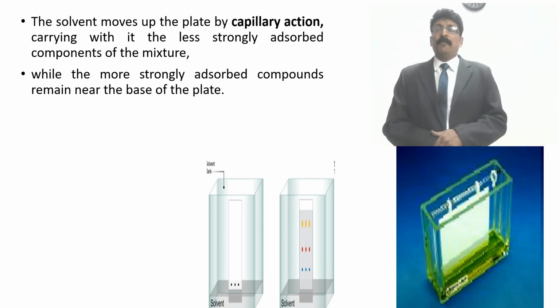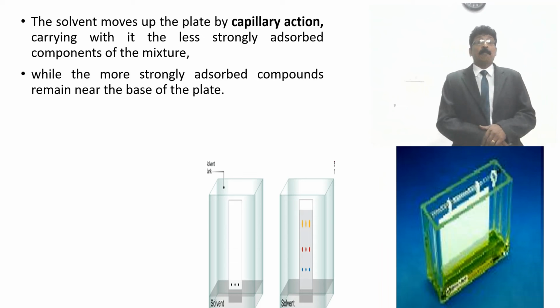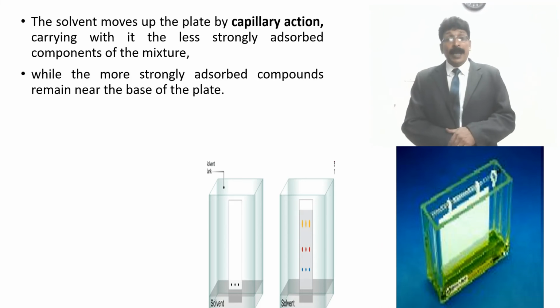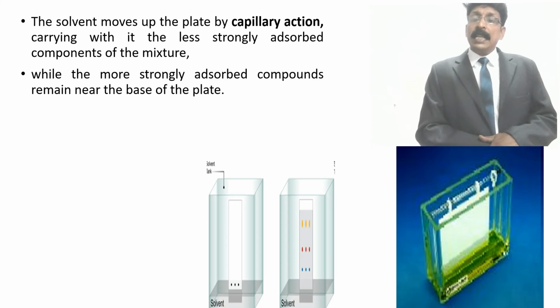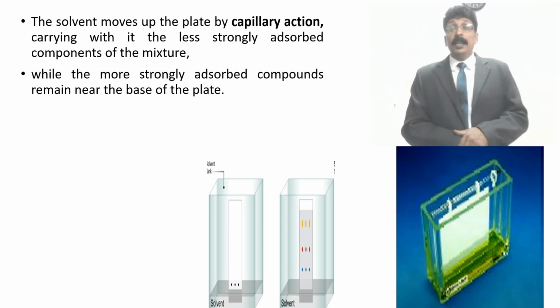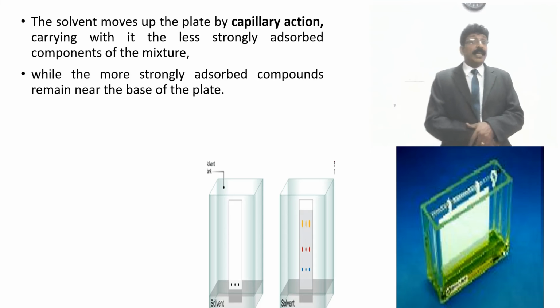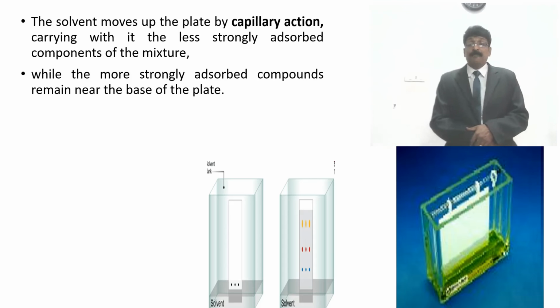If the affinity of the compound present in the mixture is less, then the movement of the compound in the stationary thin layer will be less. It will move slowly. If the affinity is less, it will move faster. Sorry, I made a mistake. And if the affinity of the compound is more towards the stationary phase, it will stay for a longer period.